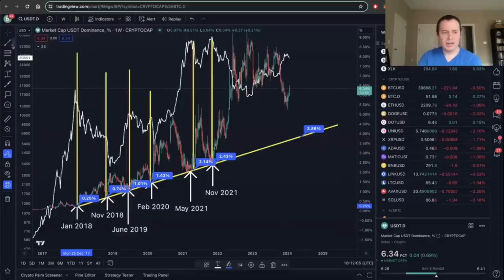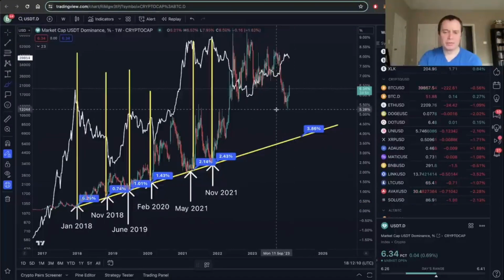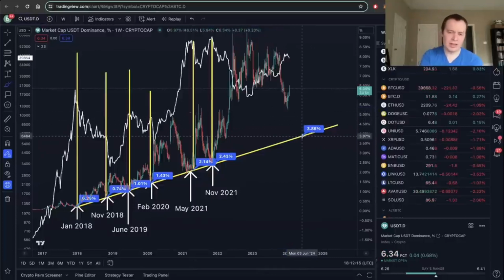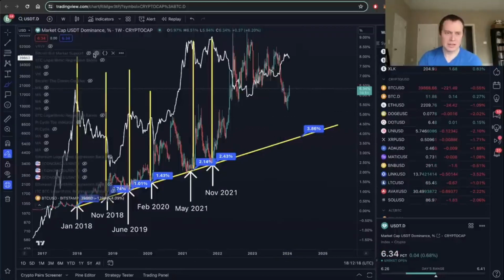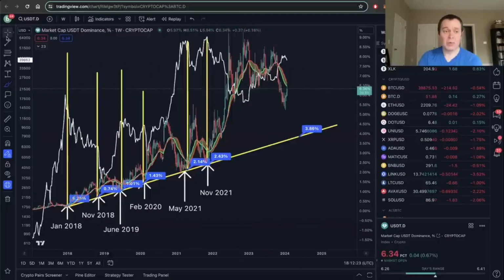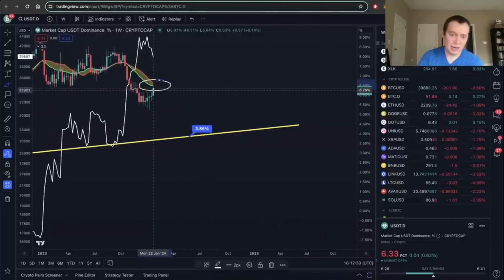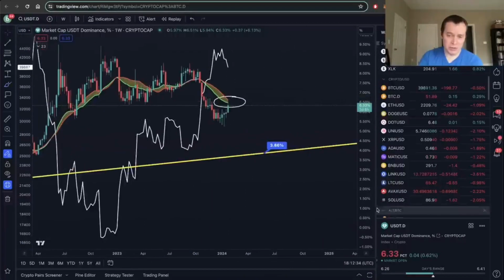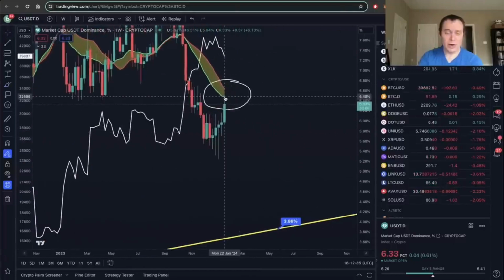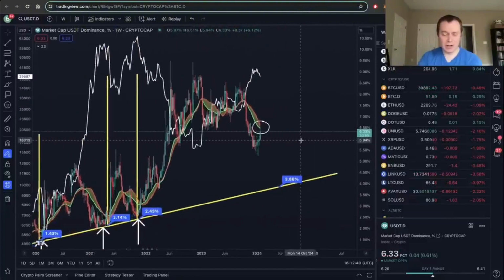So if crypto were to go back here, then we'd only be 1% away from this trend line. Now look at this. Look at the bull market support band for USDT dominance. We're coming up to it right now. In fact, if you zoom in, you will see that we just had a wick directly up to the 21-week EMA, which is funny considering that we are very close to the 20-week SMA.